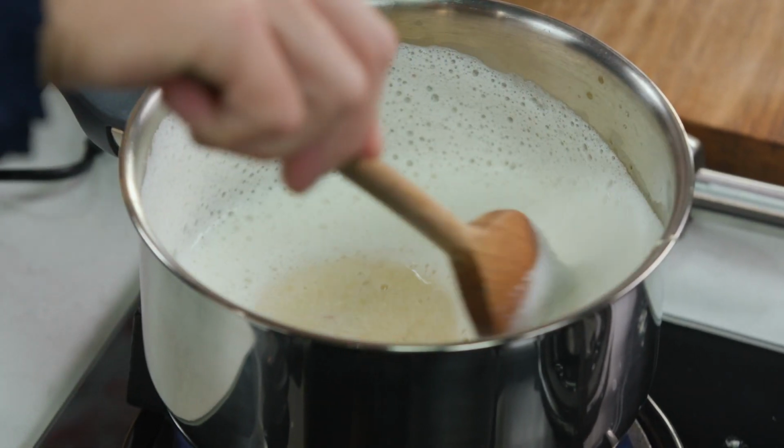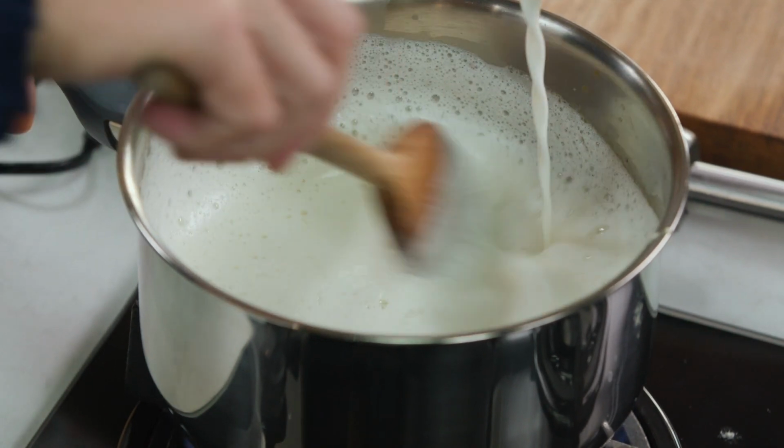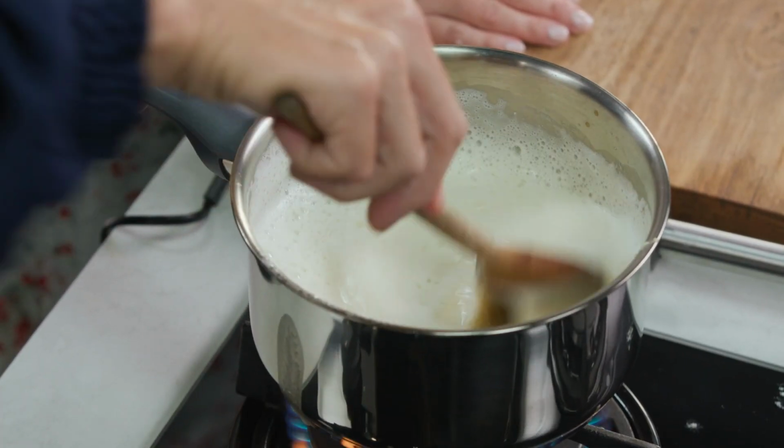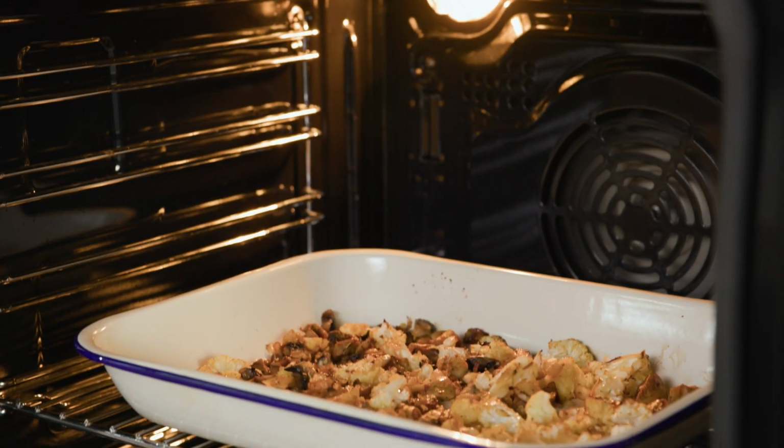So Justine, we've blended it up, so it's still a little loose, but once we add the slurry in, which is just corn flour and water, that's going to thicken up straight away and create this delicious white sauce. If you grab the roast vegetables from the oven, and then we'll start the sauce.